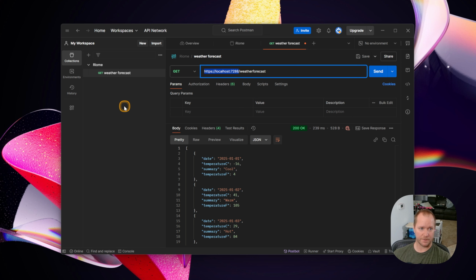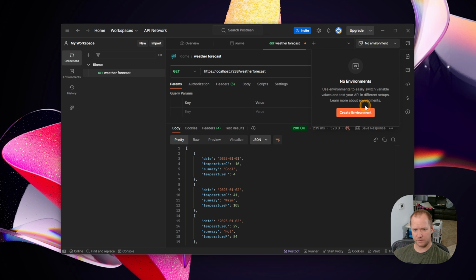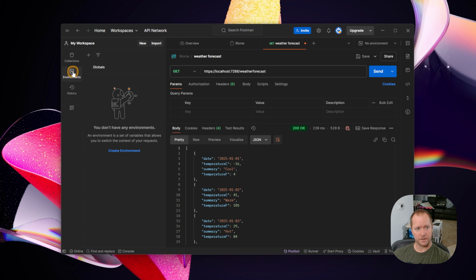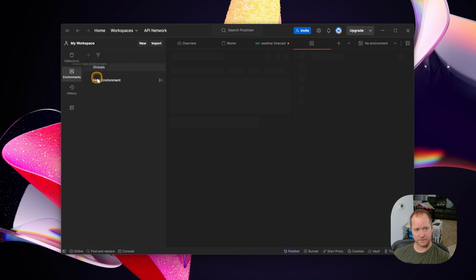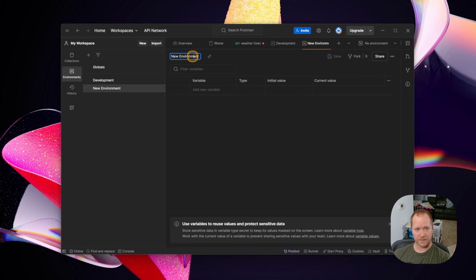I'm going to copy it quick. On the left here we have environments. There's also up here, I think you can hit create new environment. I'm going to do it from the left side. Environments, again, there's a little plus, and we will create a development environment right now. I'll go ahead and create the others as well, but I'm not actually going to be using them. Staging and production. I will be using them, just not right now. So the only one I care about right now is development environment.